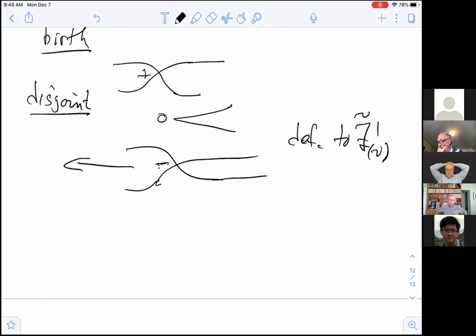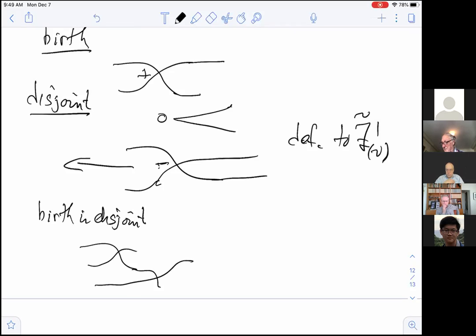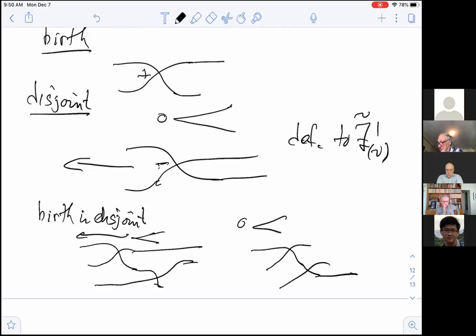Next, let me consider the case when the crossings can intersect, have an overlap, but the birth is disjoint. You can imagine crossings like we talked about before, and then somewhere else, the birth. Once again, I can move the birth to the front. That doesn't change the inversion number. So moving the birth to the front so that it's first, and now you do these crossings, this doesn't change. So the inversion number after you pass the birth is still unchanged.